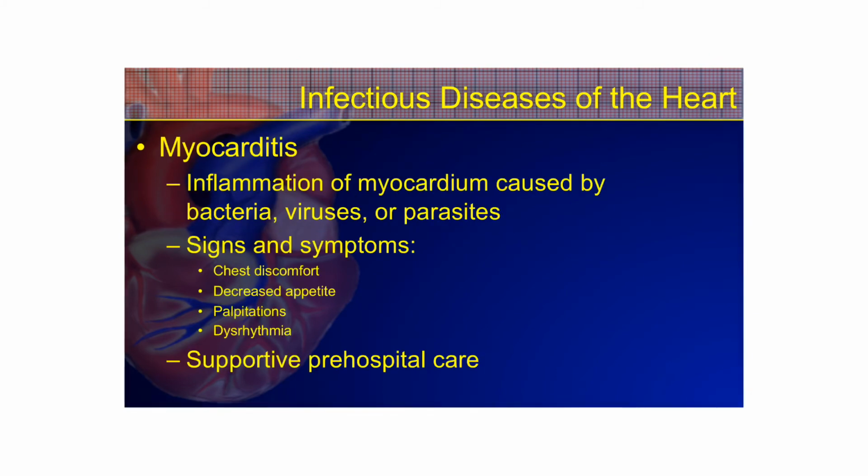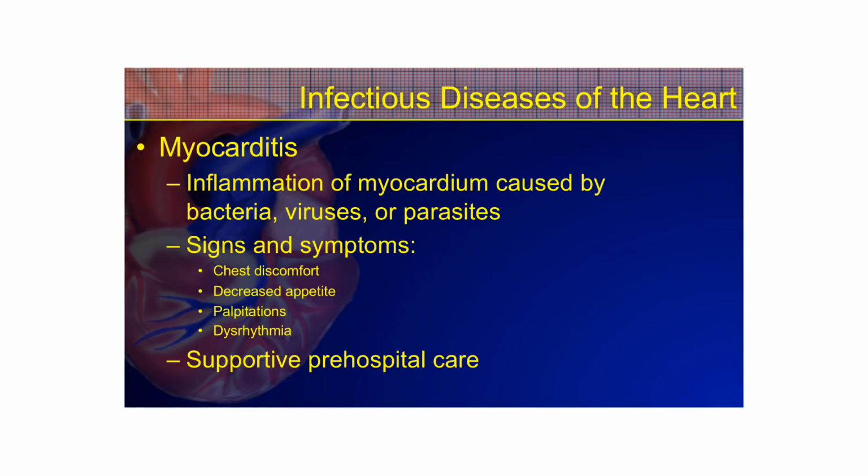Next, we have another infectious disease of the heart. So we talked about the endocardium and we talked about the pericardium. So let's talk about the myocardium with myocarditis, inflammation of the myocardium. It's usually benign and self-limiting, which is good. If untreated, it will impair the heart's ability to pump and may result in a right ventricular failure or a left ventricular failure, dysrhythmias, could cause death or dilated cardiomyopathy.